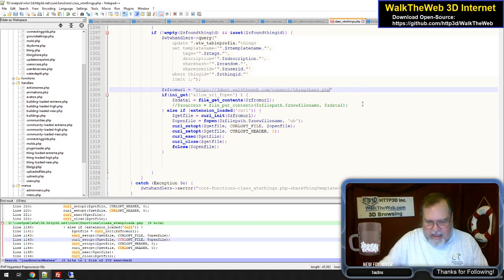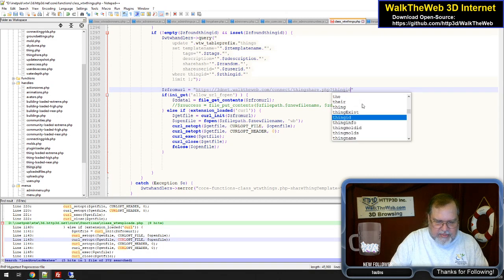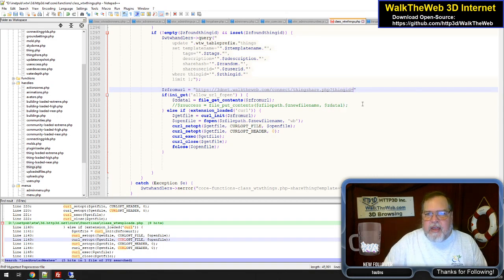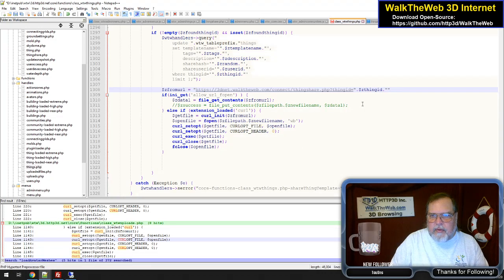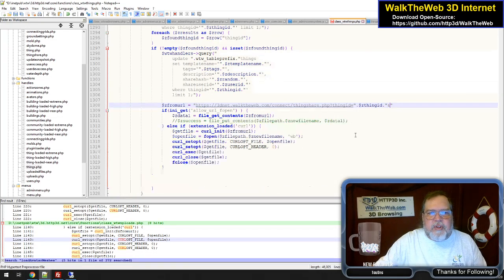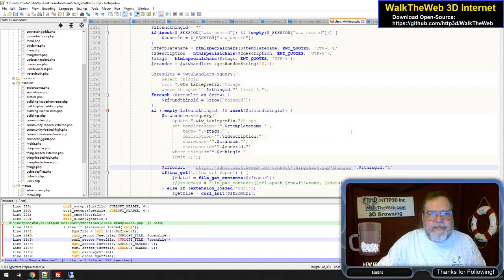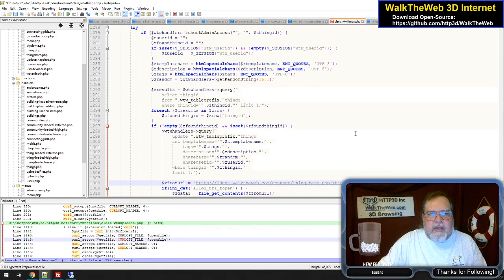Okay, so the item we want to do is we're going to say thing ID equals, and that will be dot z thing ID, and the next piece will be user ID.